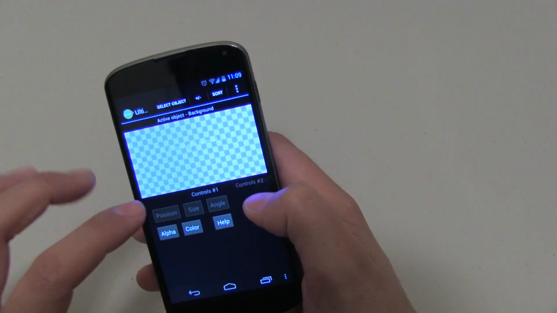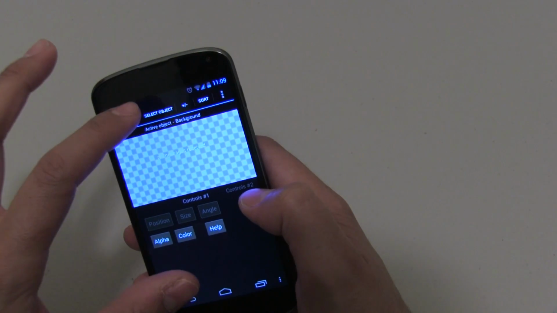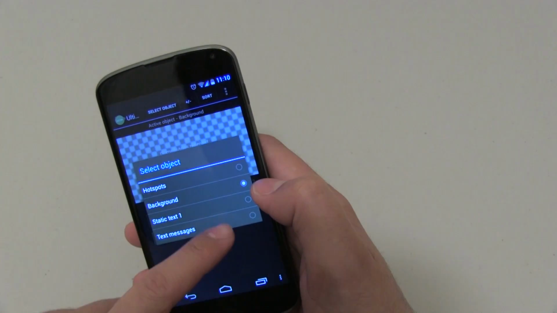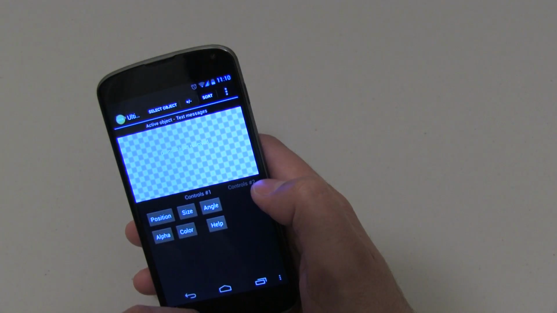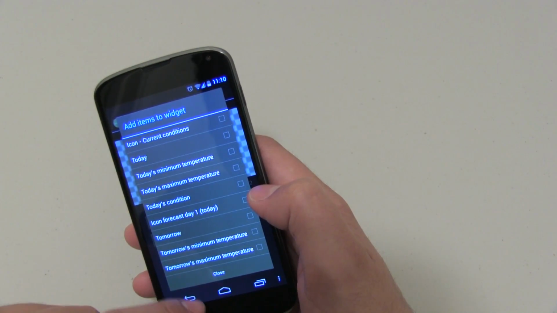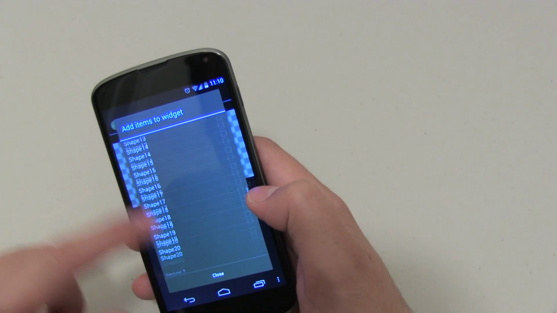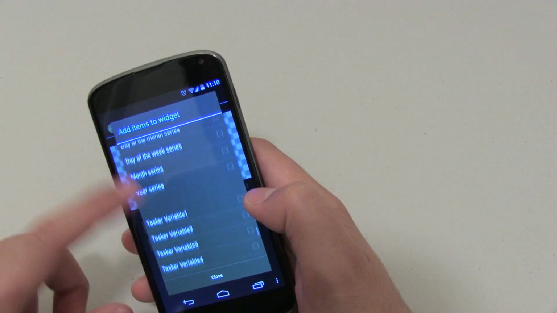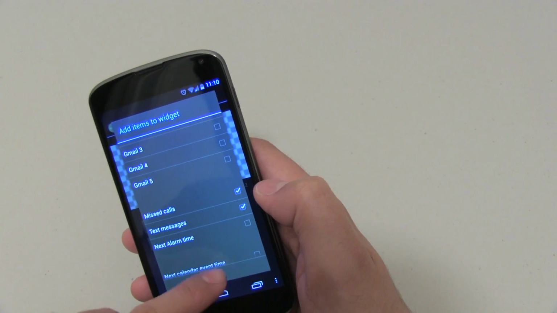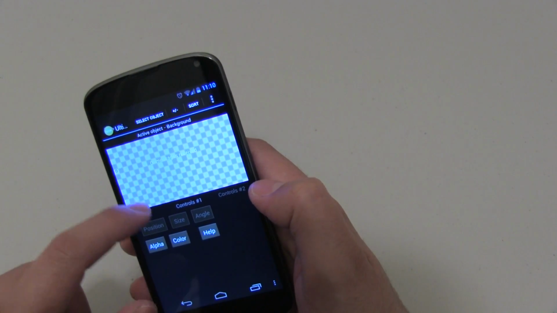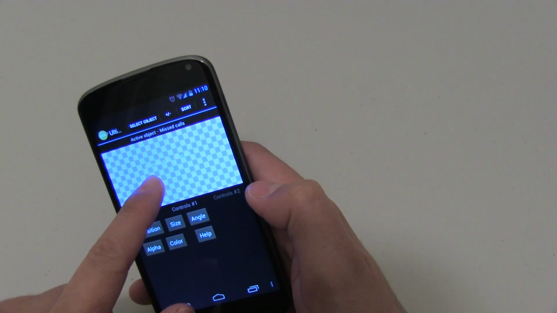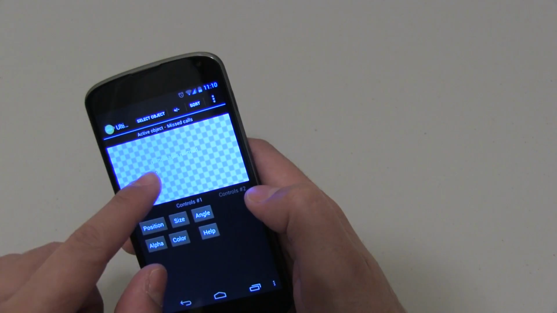So for example, if you want to add a different type of notification, what you want to do is select the text messages, and we're going to get rid of this one. Okay, so we're going to go ahead and let's say, for example, or you know what, let's not get rid of it, let's add more. Let's go ahead and add, let's see, how about we add missed calls. So we're going to go ahead and push on missed calls and hit close. Okay, so as you can see here, I have to select my missed calls object, and I'm going to move it around down here. So I'm going to have multiple ones.